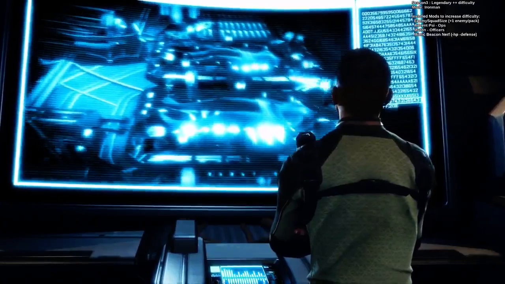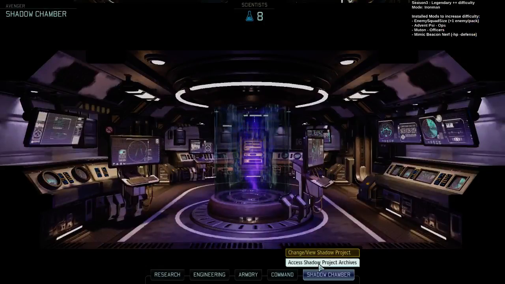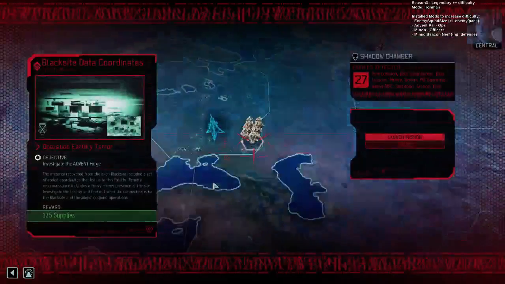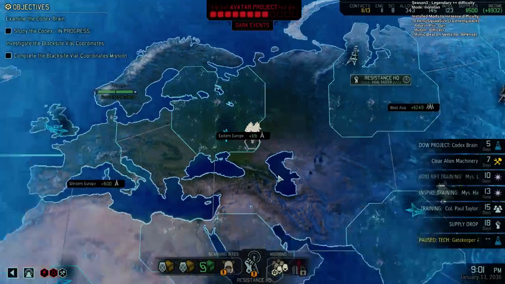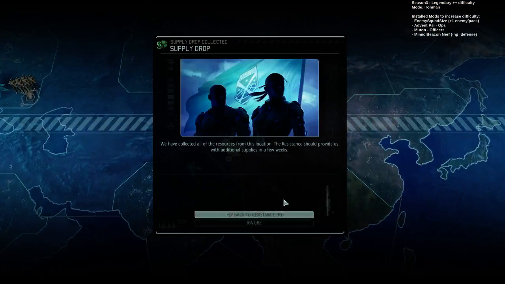Still can't believe it's come to this. And this is one of the story missions. Now, here you see one of the projects that we just finished, and by finishing it, there is a new mission on our screen. We've made initial contact with the resistance operatives. Investigate the Advent Forge, and besides having like 27 enemies here, this mission also contains again the option to reduce the Avatar project quite significantly. So that's another Blacksite, so to speak.